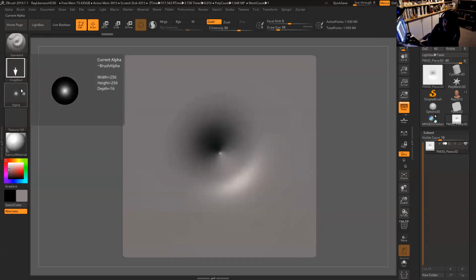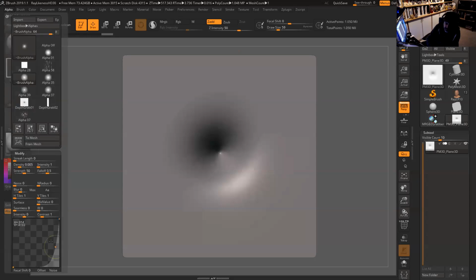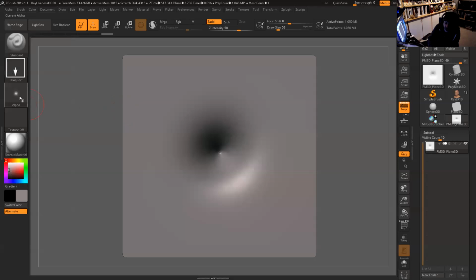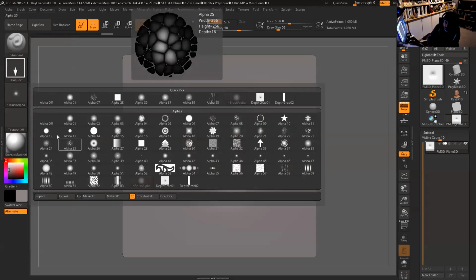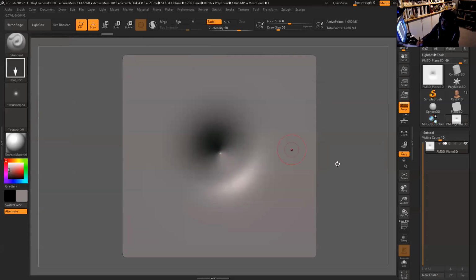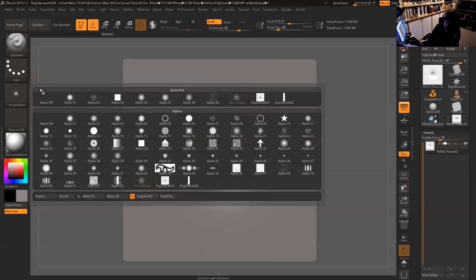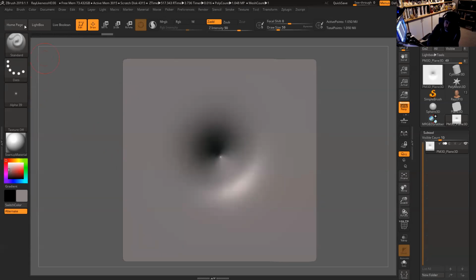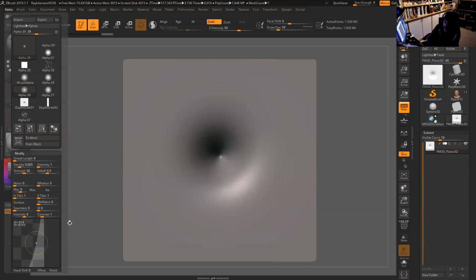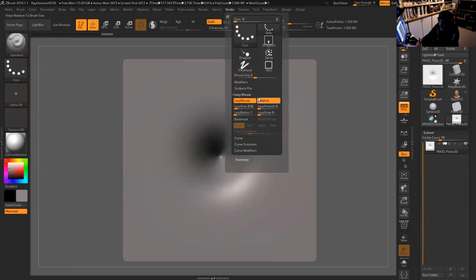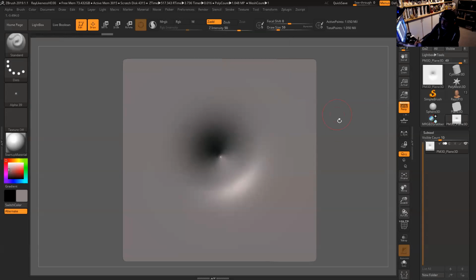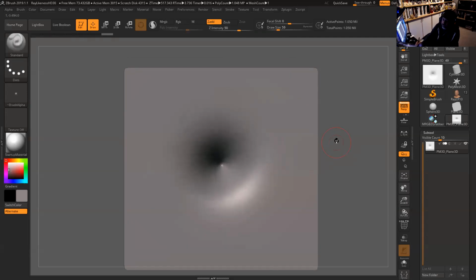Okay, I already showed you the settings for this, right? So I just did this one with a little curvature like that. I used alpha, what was that, 37, right? And then the drag rectangle. So we start with that on your plane. And then let's switch this to dots again. And I can get my alpha 39. That's my favorite there. Let's see if my stroke is set. Yeah, its lazy mouse is at the lazy step 0.02. And then I can start doing some sculpting here.